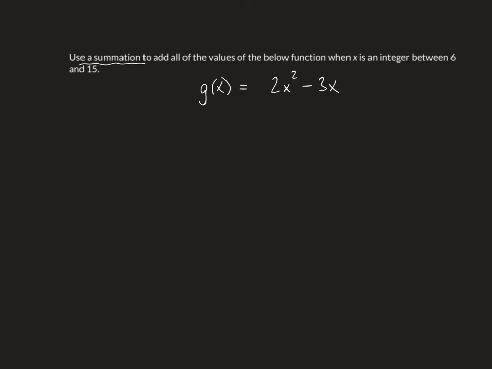It says to use a summation, so I'm just going to write out what I'm going to plug into my Desmos graphing calculator. And I'm going to start by plugging in a 6 because it says all the integers between 6 and 15. So 15 is where I'm going to ask the function to stop. And then I'm going to plug in the function 2x squared minus 3x into that summation. So this whole thing is going to go into my Desmos graphing calculator, and I would encourage you to pause this, try to do it on your own, and then make sure that you've done it the way that I do it so that you get the correct answer.